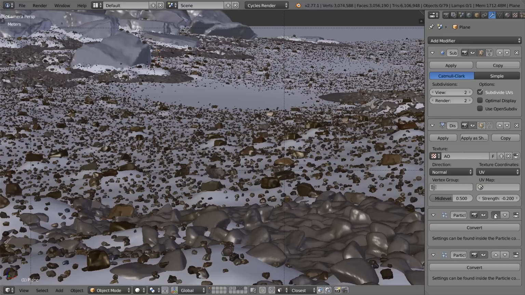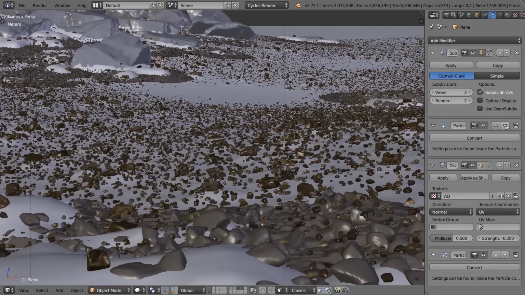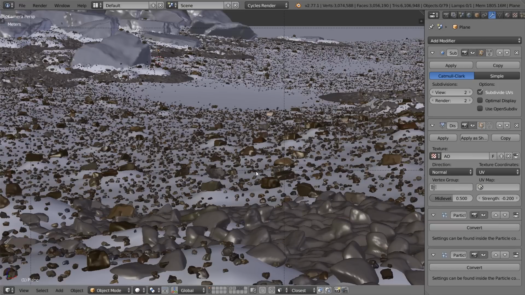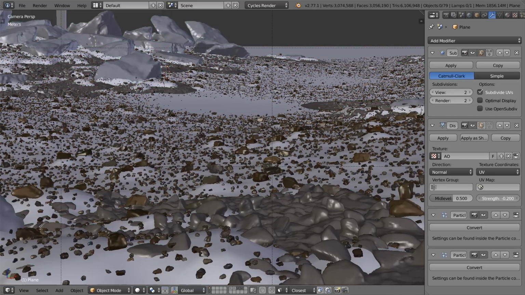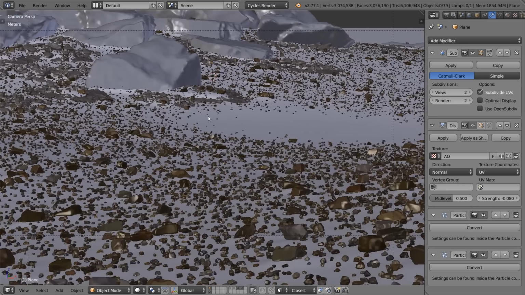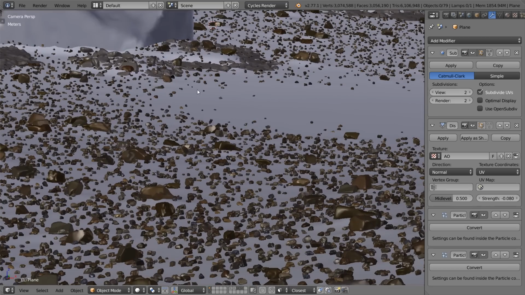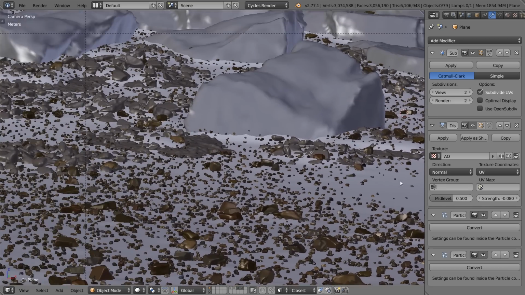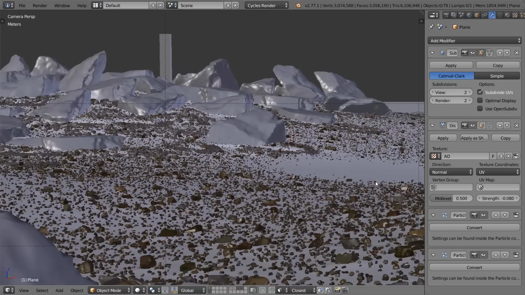Did it change the particle system? Hang on. I mean, I guess... Oh, no, it's just sort of lowering it. It looks as though they've sort of changed. Anyway, that looks pretty good. Okay, what we want, yeah, we want to change back the maximum height. I'll make it 0.08. So you want it to be just tall enough, but not peeking through too many of the rocks, if you can get away with it. But yeah, it looks all right to me.